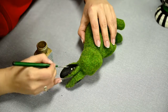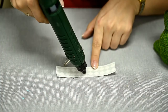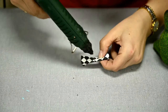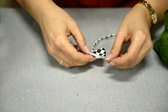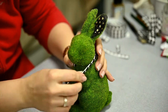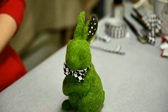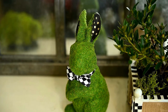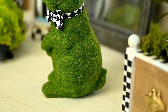Since today's video is about Mackenzie and Child inspiration, I'm drawing gold polka dots inside the bunny's ears. And finally I'm tying a checked bow tie around its neck, making it from a checkered ribbon. As you can see, the checkered pattern we're used to from Mackenzie's creations is just a small accent here. The green fur coating turned out very nice looking. You can also decorate any other toys or objects for spring decor this way — ducks, teddy bears, or simply spheres or Easter eggs.